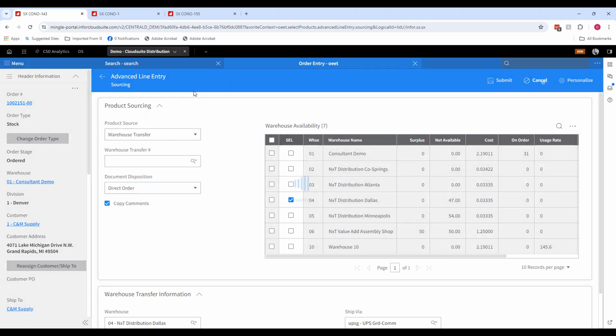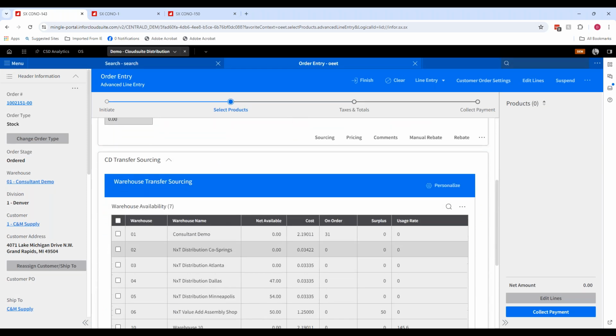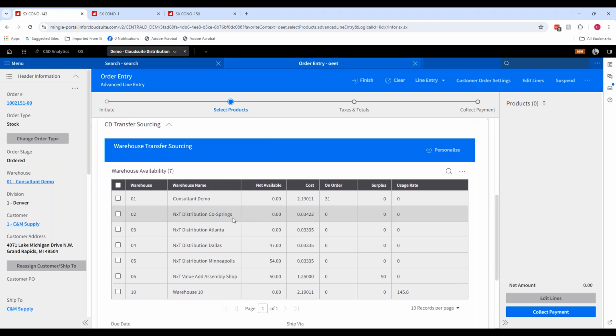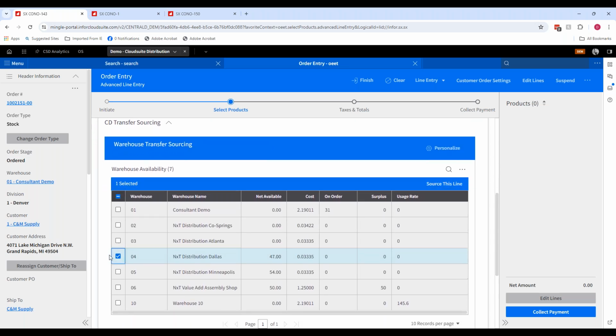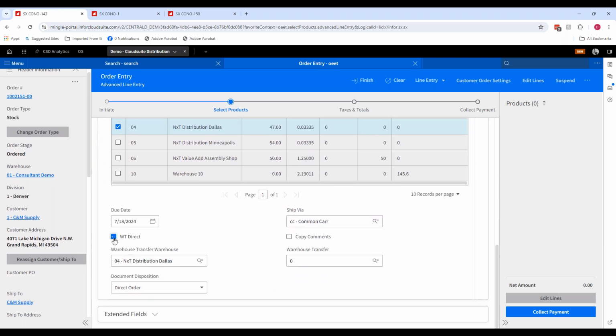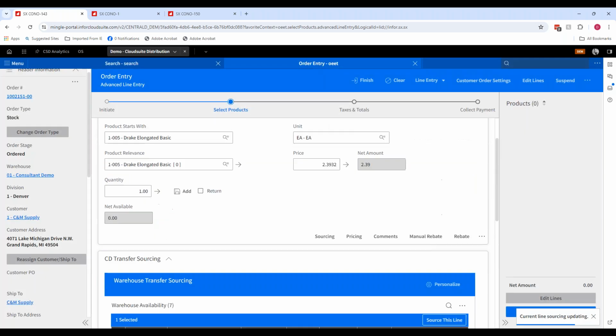That's a lot to get to, right? Whereas if I come down here, I have a new screen just below the screen. This tab automatically opened for me down below. I just easily pick Dallas as my choice, and then I check the box that says WT Direct, which sets the disposition as WT Direct, and then I can source the line.